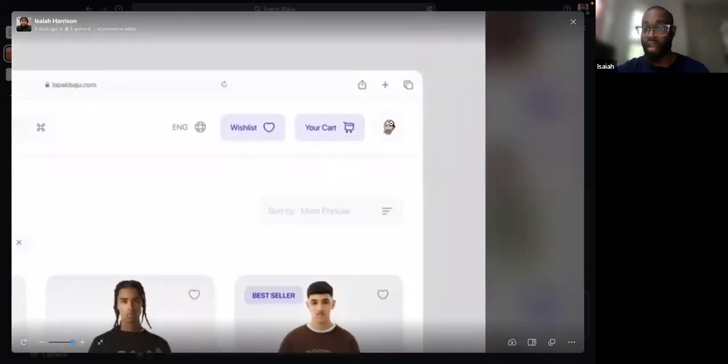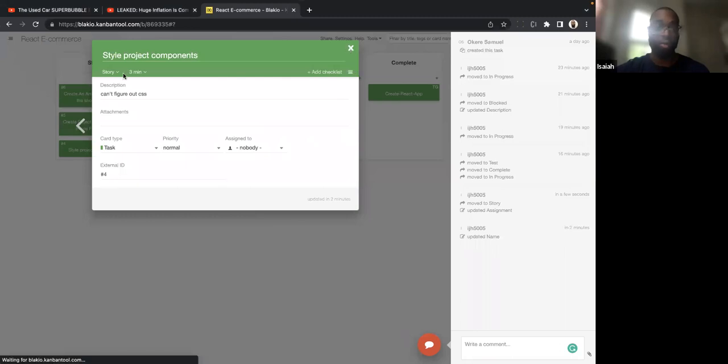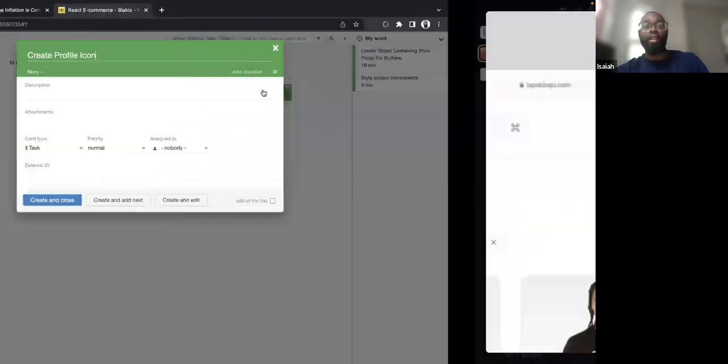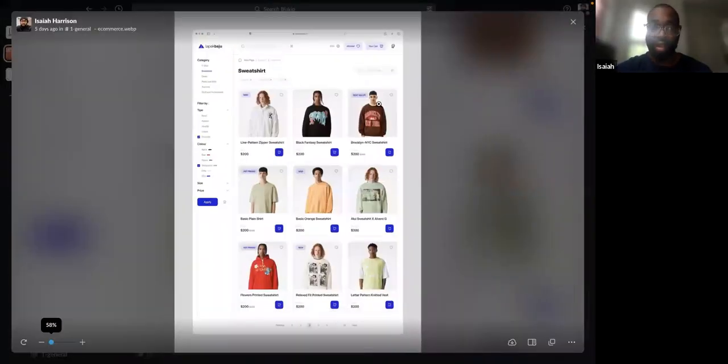Let's do this icon right here, this face icon. And this is how I would create it. You create a ticket and you say create profile icon. That's really it.